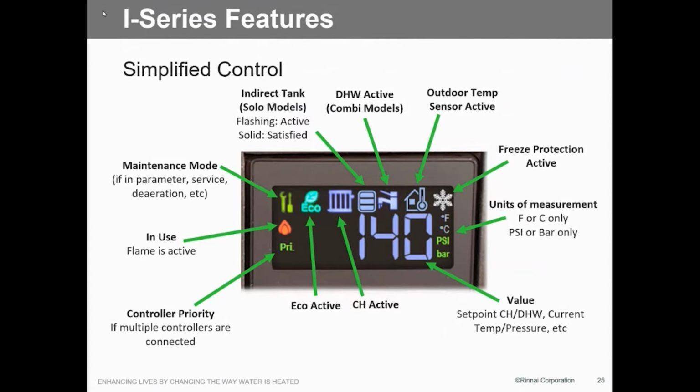So if we look at the face of the controller, when it actually displays, here's what you're going to see. When it's in the service mode, in other words you're doing the parameter setting or everything, it shows you that's the mode you're in. It's going to show a little wrench and screwdriver. When the economy's activated, you'll see a little economy light come on. When it's in use, you'll see a little flame. And then you're going to see, if multi-controllers are used, which is the primary. So it's just like the old days when we had the multiple units, whichever one's primary, that's the one that takes control. So the little radiator up there, that's when central heating is activated. And of course, that's your temperature for either domestic or central, and it also gives you temperature and pressure. Pressure inside the boiler, because with a closed loop system, we've got to make sure that we've got decent pressure in order for this thing to fire correctly.